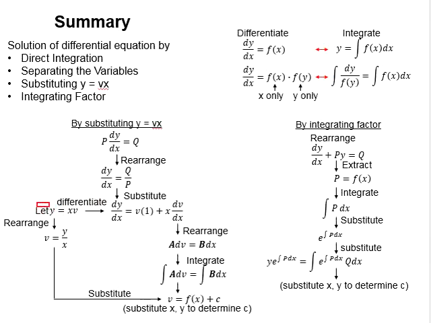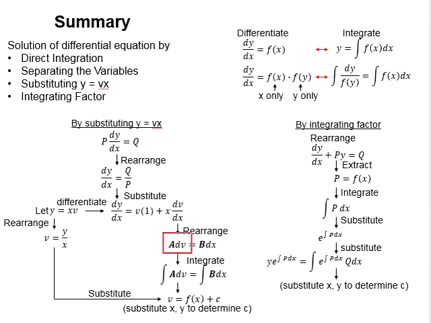You will need to assume y equals to vx, which after differentiations, by using the product rule, you will get this. You will need to substitute this and y here into the functions which you have already rearranged. This will transform the functions of y into a v and x. Next, you need to rearrange the functions so that the variables can be separated. What you observe here, this step is actually the steps for the separating variables.